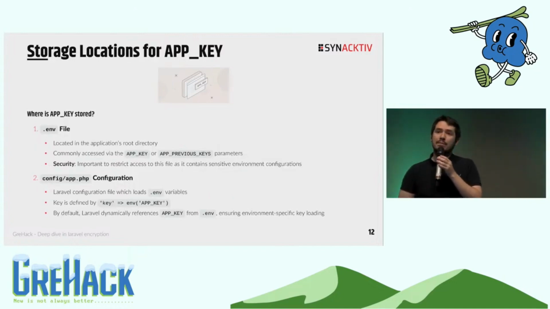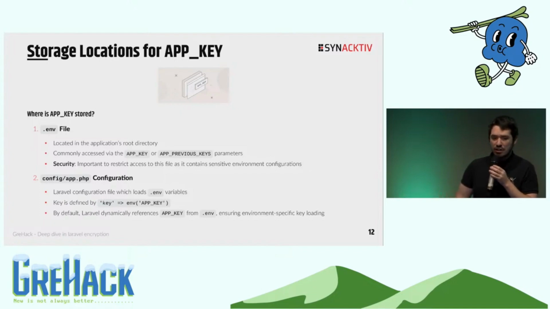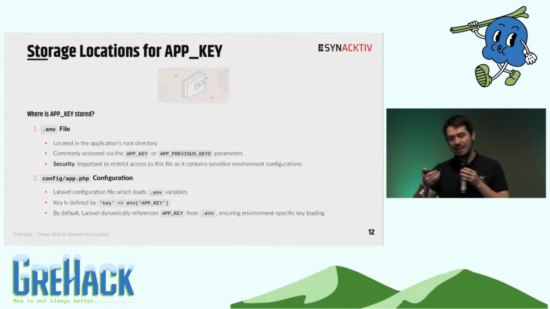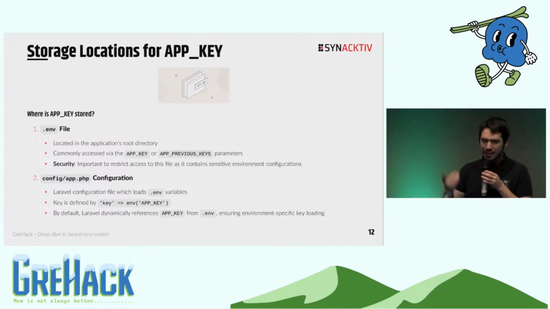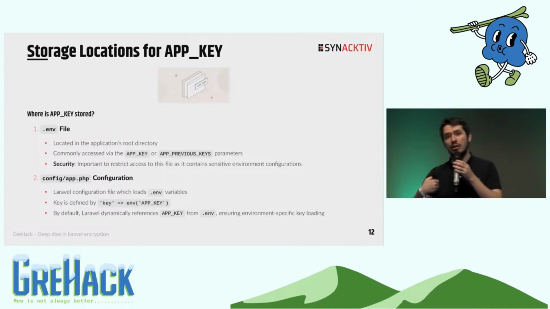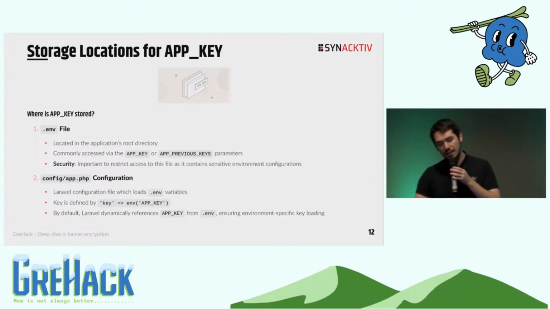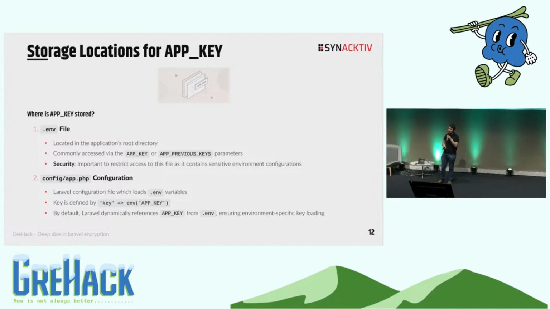If you are looking for the app key on GitHub or other locations, you need to have a look inside 2 files. The first one is the current location of the app keys. It's inside the .env file. So there you just need to get your hands on it. The second one, which is less used now, was the previous location of app keys, which is inside config/app.php. And as you can see, by default now, they are using the .env variable in order to reach the app key. But you can still find some hard-coded app keys inside this file.